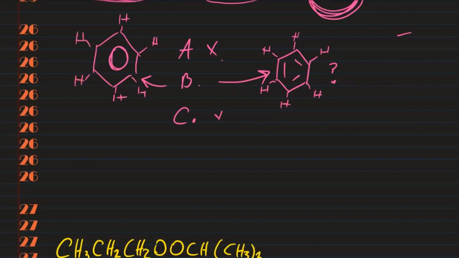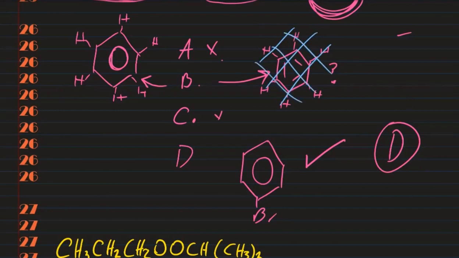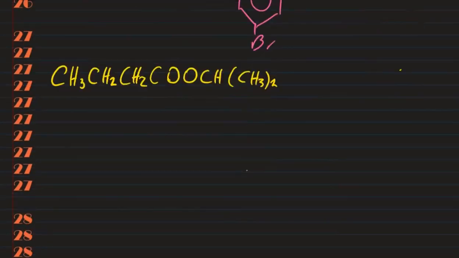D, there's one signal, yep, and it forms a single isomer of that. So there's my benzene. Does it matter if the bromine is here or here? Is there only one isomer? Or does it matter if it's here? No, it doesn't matter. They're all the same. So that one's correct. 26D. And so that must mean the IB wasn't talking about this model here with the single and double carbon-carbon bonds. Okay, 27.